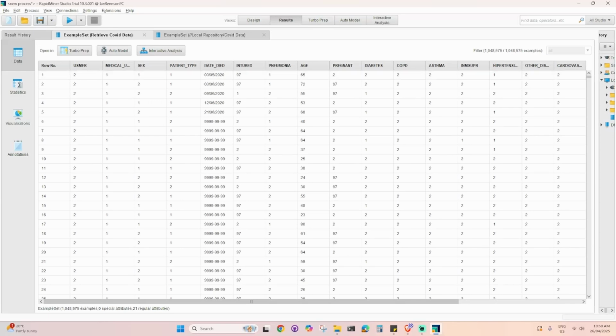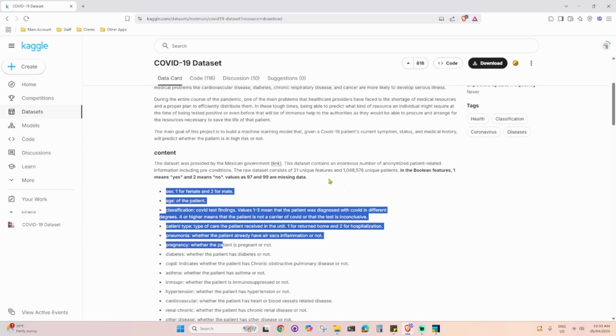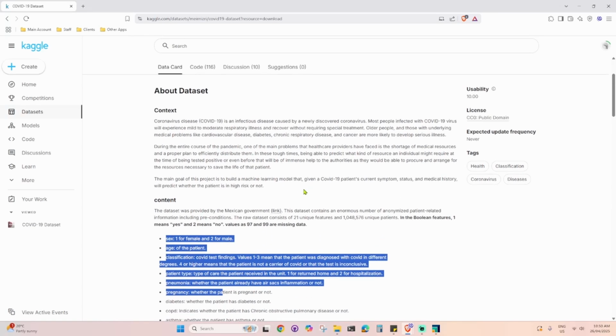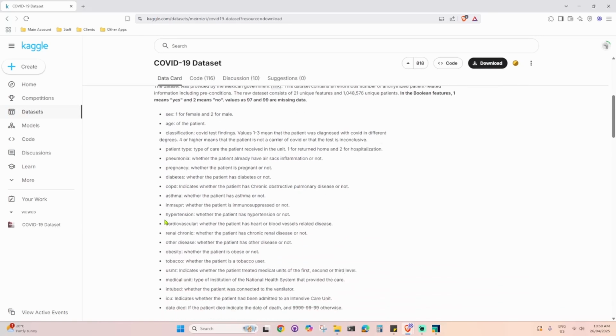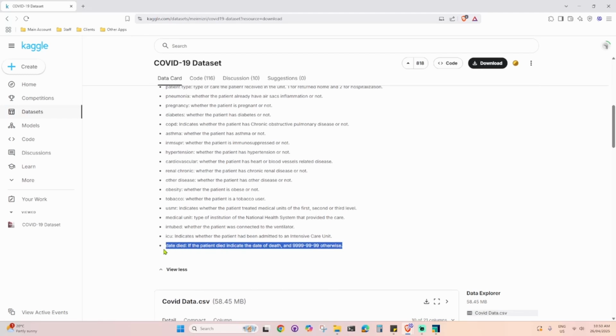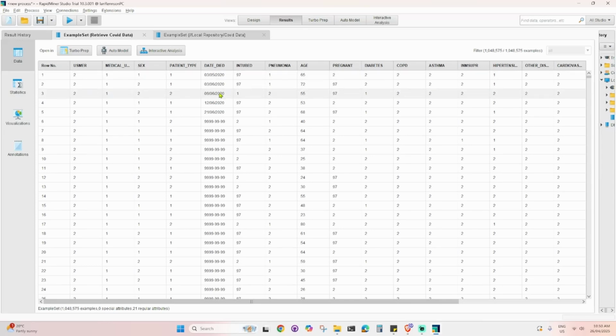Based on our Kaggle dataset, for date died, if the patient died, it indicates the date of death, and 9999 if not. As you can see in our data here, some have a correct date, which means the patient died. And for these ones, these are patients that are alive.